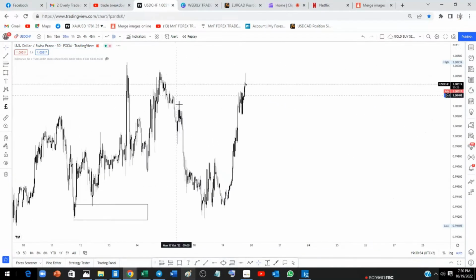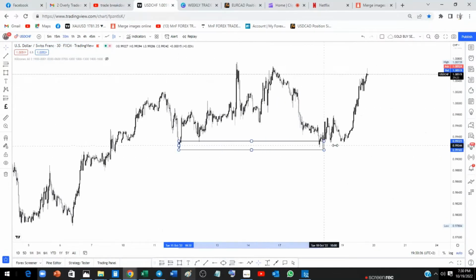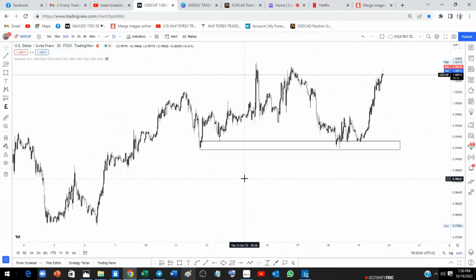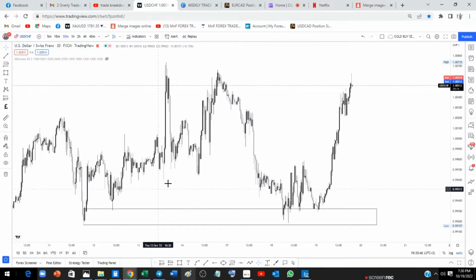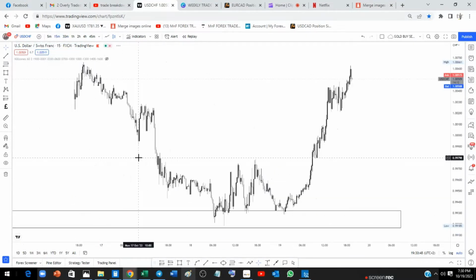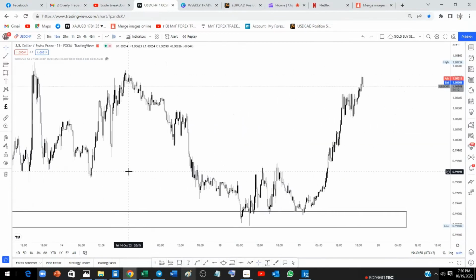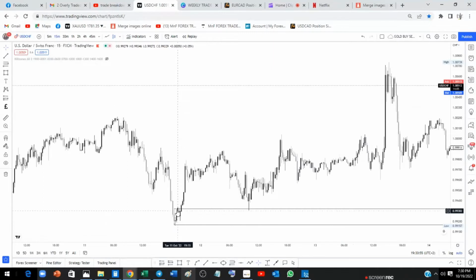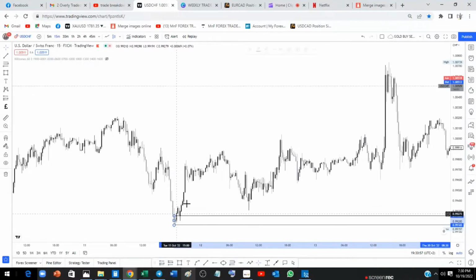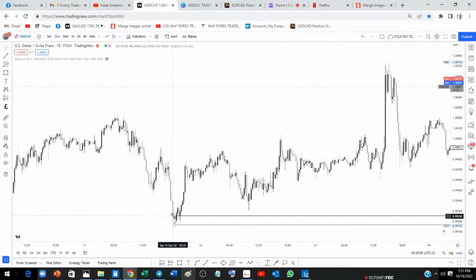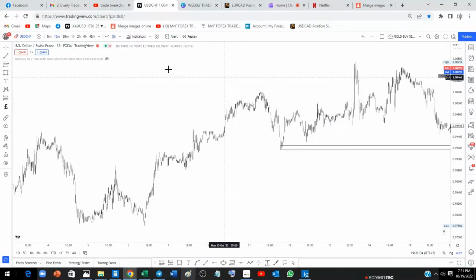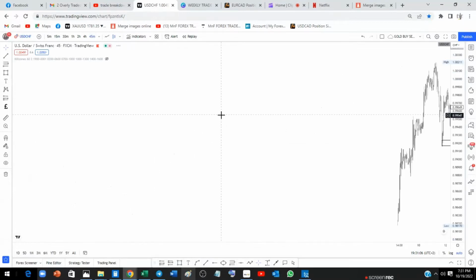Okay, like that. Awesome. Okay, so you have your drop base rally. Let's try to drop even further. We see what we can actually find a good level like that. Yeah, so let's get this one right here. Nice. So we have this level right here. Good. Now let's go back to the 45 minutes time frame.